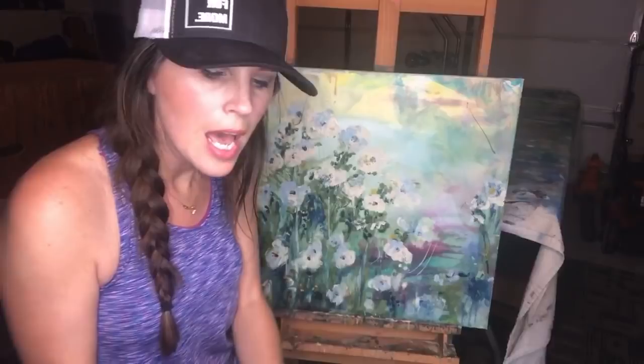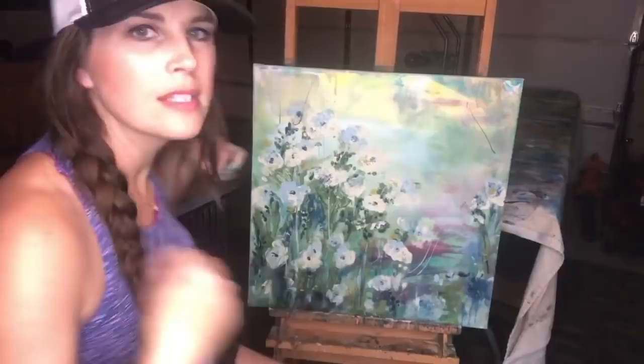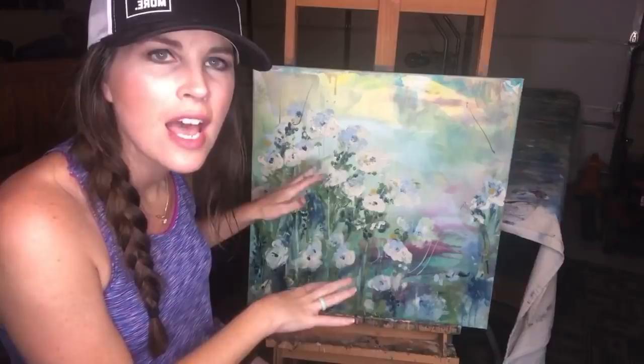DIY paint, it's clay-based. I can just go wash my hands. I don't have to worry about anything with any VOCs, anything toxic. And so I'm just out here still in my gym clothes from earlier, sporting my Made for More hat, which is by Rachel Hollis. I'm feeling pretty pumped. I'm absolutely loving how this floral is turning out. But I do the entire floral section kind of like an impressionist, all with my hands.